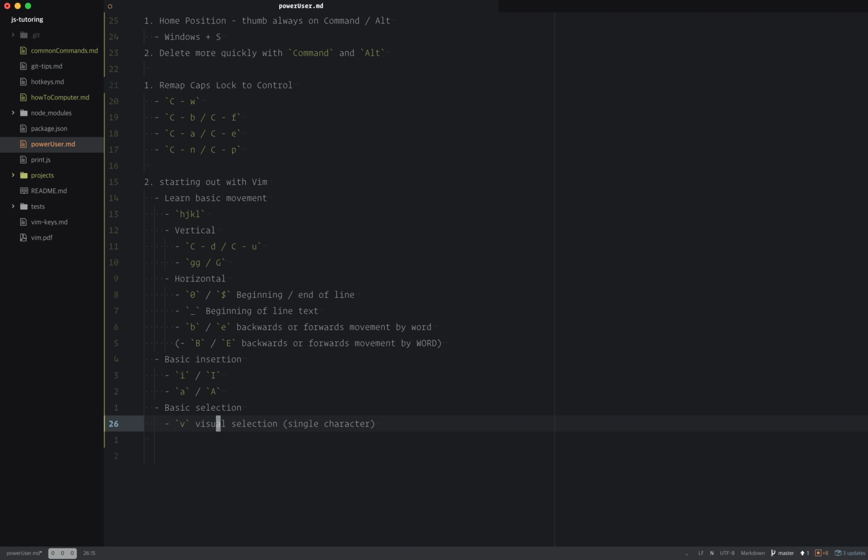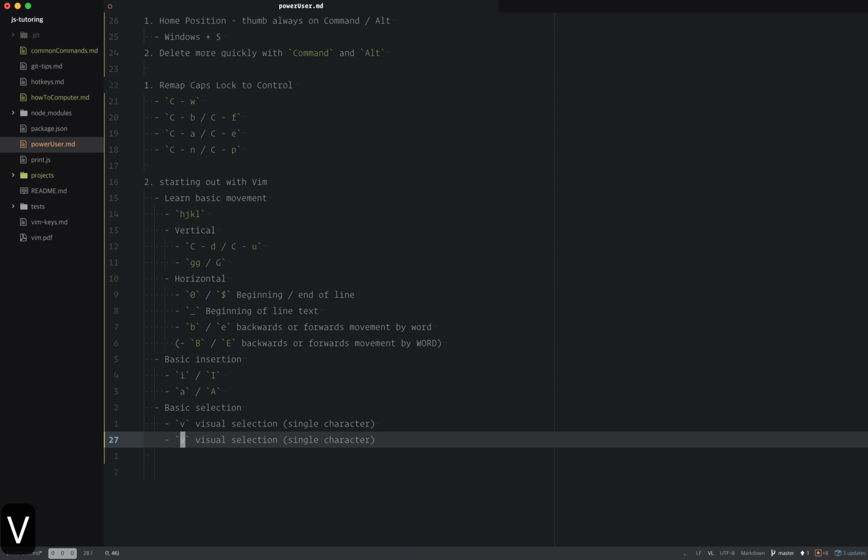So we could do V, Y, and P to move this down here, right? And then we could just use this line that we just copied to write about the capital V version. You know what I mean? So I can move here, go i, just backspace, capital V, and use v to select these words. And then I hit X to delete. I'll reiterate that in a second.